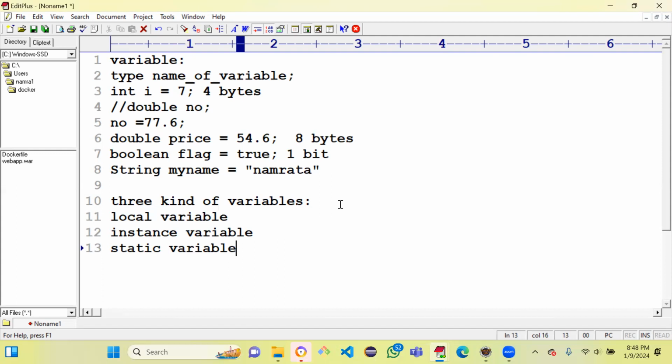When I started to explain static, I first told you what a local variable is. What an instance variable is, I will explain shortly. I explained what a class and an object are. An object is called an instance. So any properties associated with an object or instance are called instance variables. And third is the static variable.